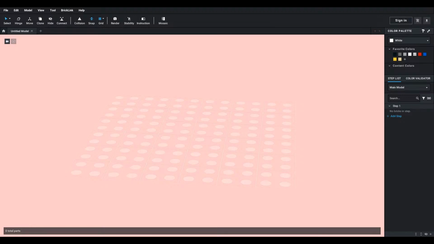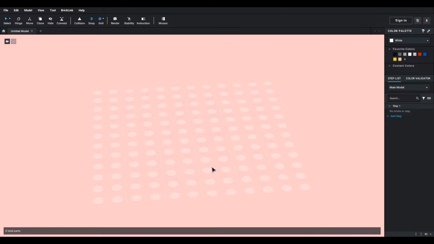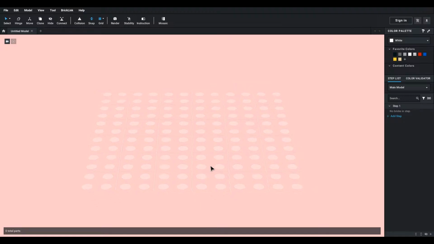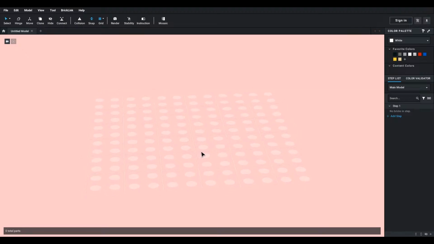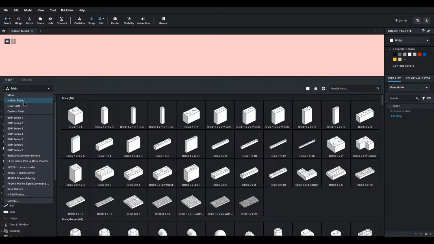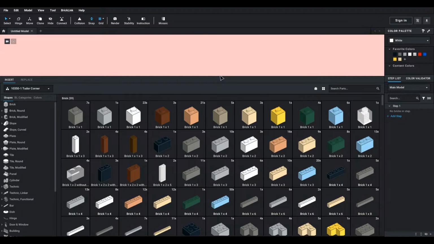Okay, that's 3 minutes. I'm going to go ahead and get started with the modular. I think I'm going to work on modular today. We'll give it at least half an hour, probably a little bit longer. Maybe take a little break, 20 minutes in or so. But I should have the Tudor Corner building palette isolated.